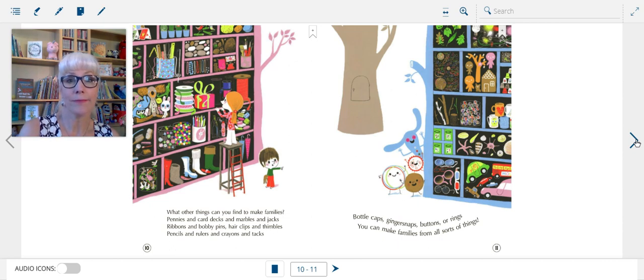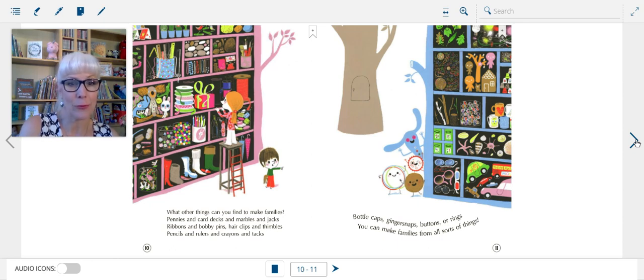They're all small. They're all things that you could play with. Ribbons and bobby pins, hair clips, those are all things you put in your hair. Then they had thimbles. Do you know what a thimble is? It's a very little thing, it looks like a hat, and you put it on your finger to keep from poking yourself when you're working with a needle and thread. So I think that whole group is supposed to be things that are small.